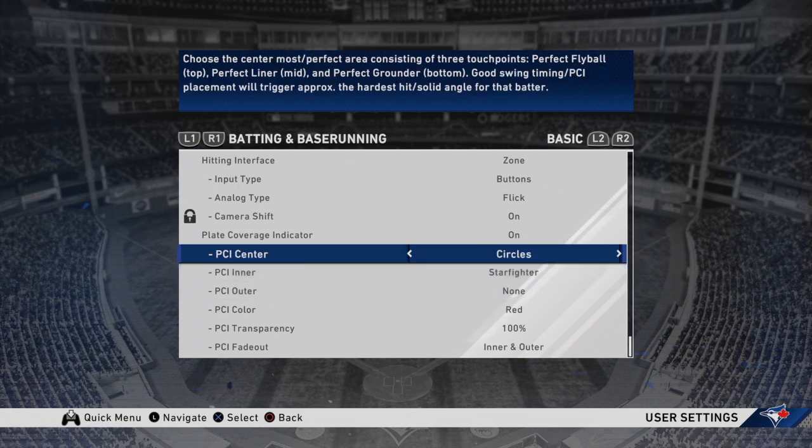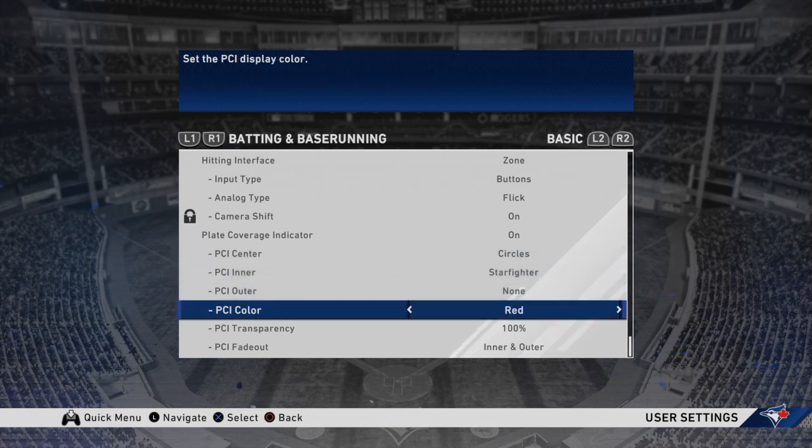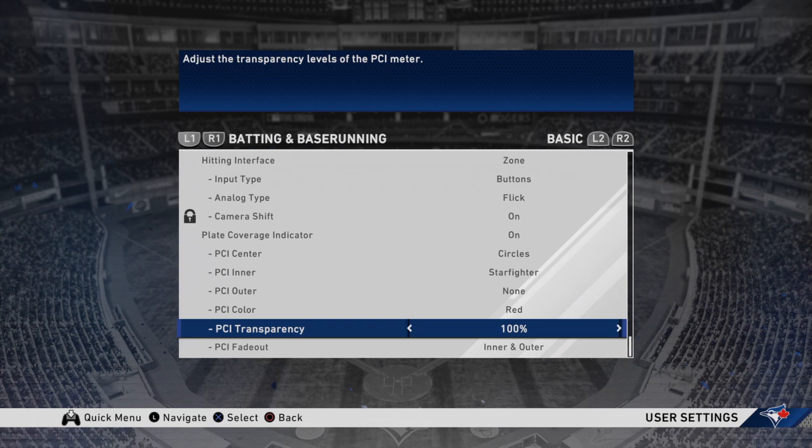Keep that off. If you guys have the PCI outer on, keep that off. I would recommend going something a little bit smaller. You'll be a lot more precise. And then I have it on red. I have it as a dark color, just red. It's red or yellow. I like orange is probably not that bad either. Something kind of light, but not too light where you can't see it. Nothing too dark to where it gets in your way. I have the transparency at 100 so I can fully see where I want to hit the ball.